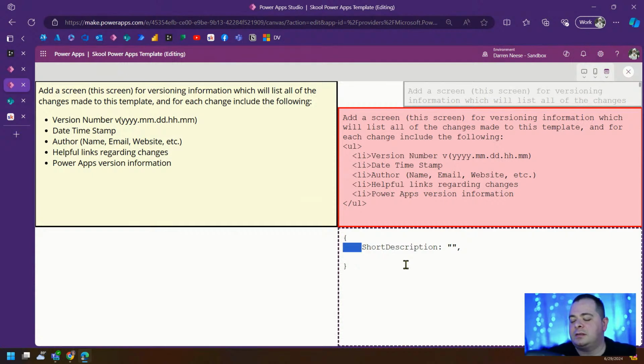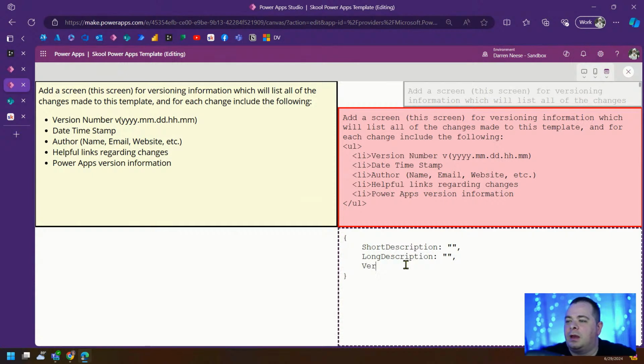I love coding this way for Power Apps because even when it's not bugging me with the pop-up IntelliSense, it's not giving me red squigglies. I love it. All right, so long description. Oh, love it.